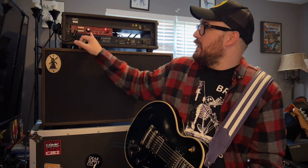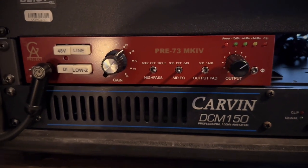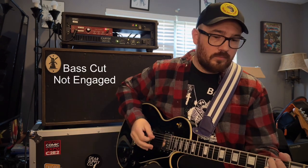These speakers were made to model a guitar amp going through a sound system type situation, but this cab adds a lot of its own natural bass. And so sometimes that bass will compound. This preamp here has a 200 hertz cut, so it will take out that low end for me, especially when I get into louder volumes, and then I can let the cab's natural bass response take over.